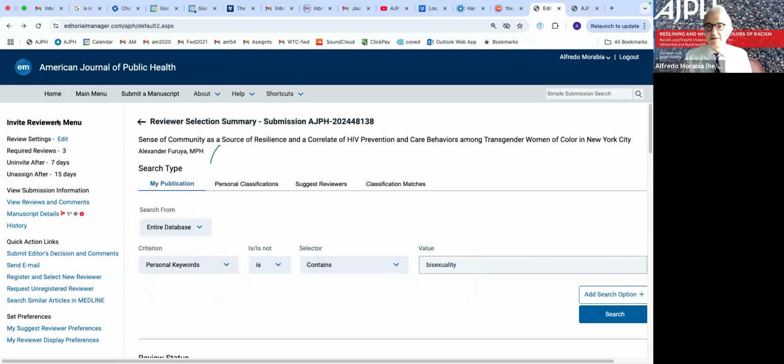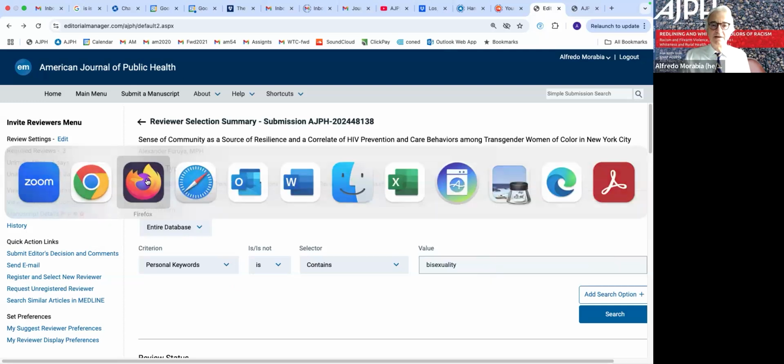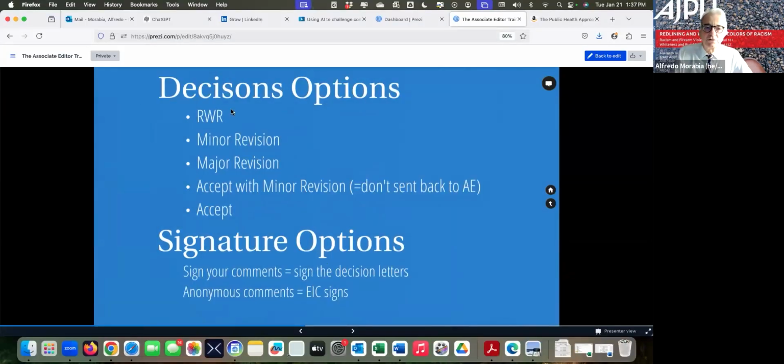All right. I wanted to say something important about the decisions. There are all those decisions: reject without review, minor revision, major revision, and accept with minor revision. This one needs to be explained a little bit more.